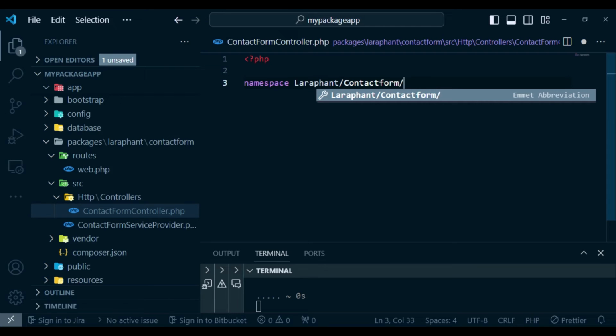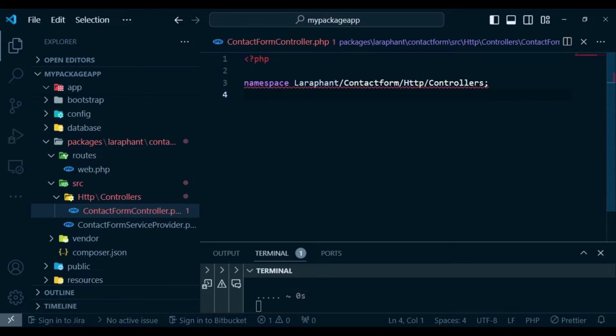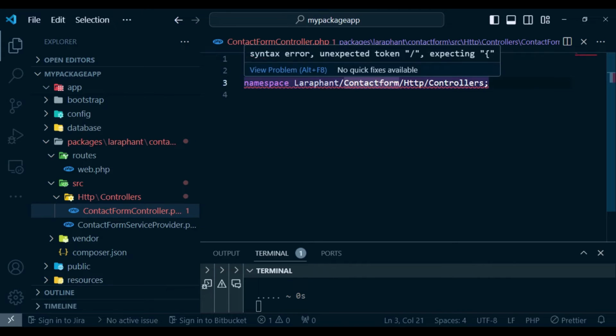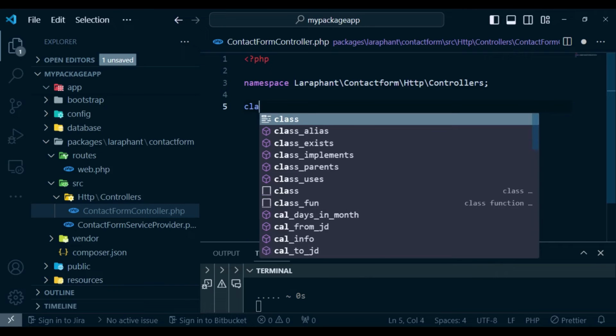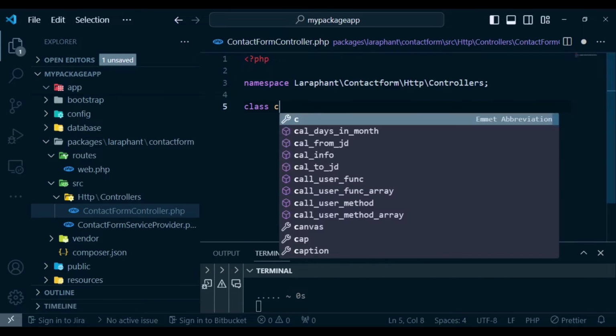Then of course now we can go to the Http folder, which we have created, and then Controllers, like that. So that would be our namespace. I have done the forward slash, it's supposed to be a backslash, and that's okay. So inside here we can have our class, and we will have Contact.